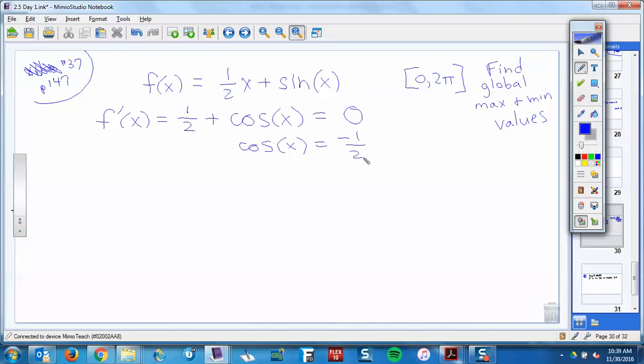Now here's where, you know, I have to do this all year long, but I've said if you don't know your trig values, if this is a no calculator, which this one would be, right? You're going to be kind of stuck here, and then you can't get your number line, and you can't answer the question. You could potentially lose a lot of points if you can't solve that. Okay, so between now and Monday, if you're still having problems with that, I got all kinds of trig review stuff online. Whatever, come in, talk to me, whatever. But what is the answer to this? 2 pi over 3. It's 2 pi over 3.